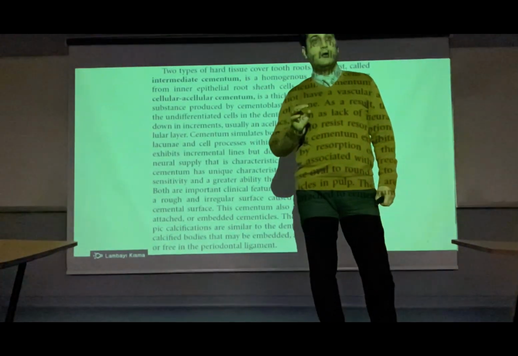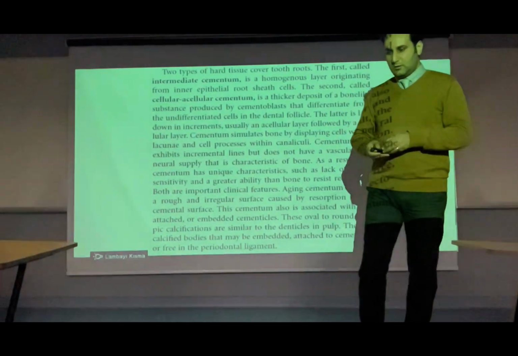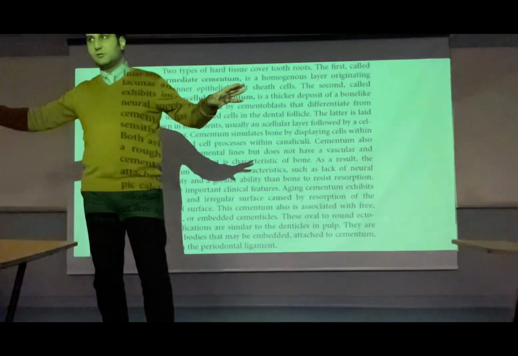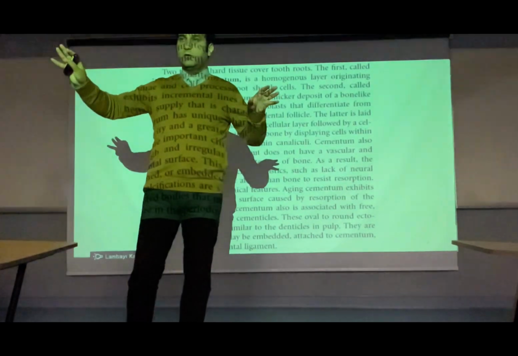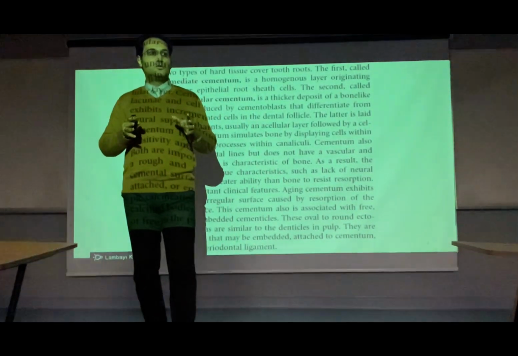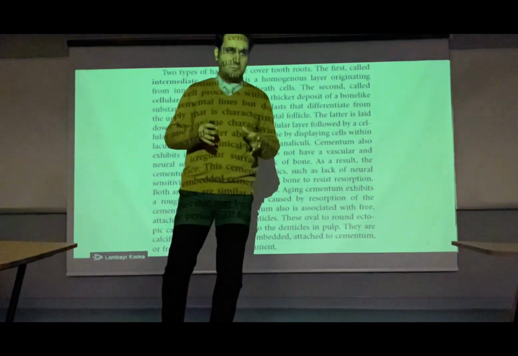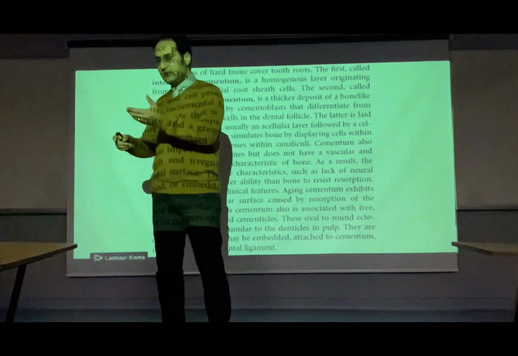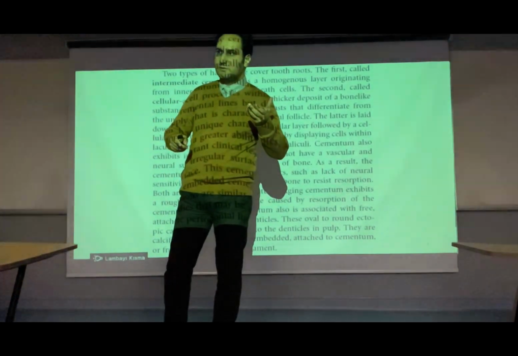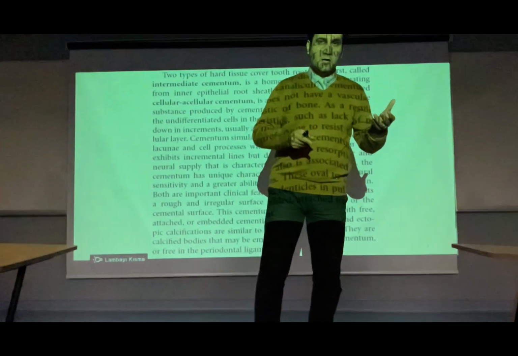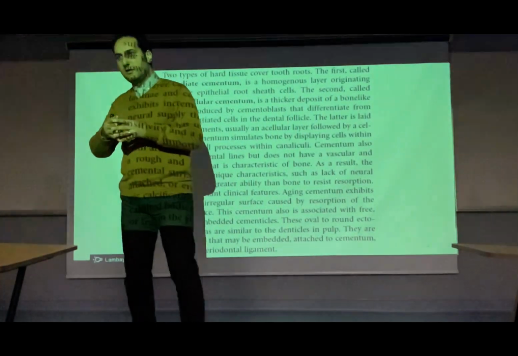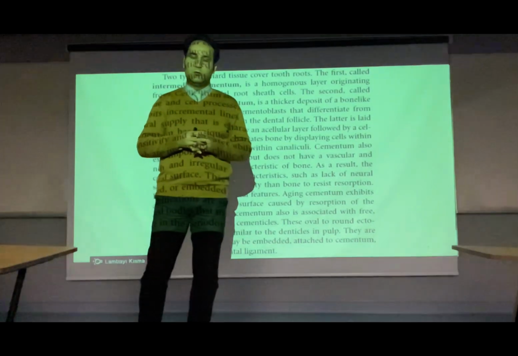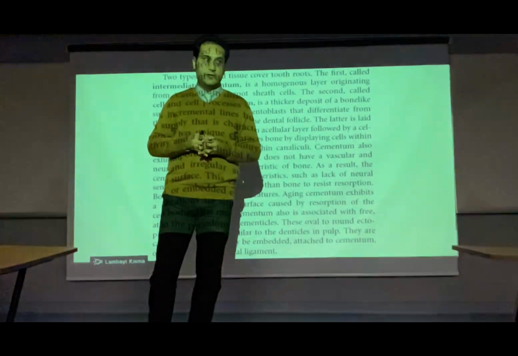But how? In the structure of cementum, the cementocytes, like osteocytes, have extensions. These extensions lie into the canaliculus structure, like bone, and connect with neighbor cementocytes. And the cementocytes which are present in the outer side of the cementum, near the periodontal ligament, can receive nourishment and transfer this nutrient into the inner side cementocytes, okay? It's very important.